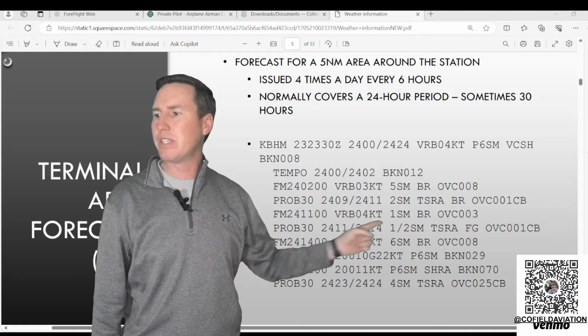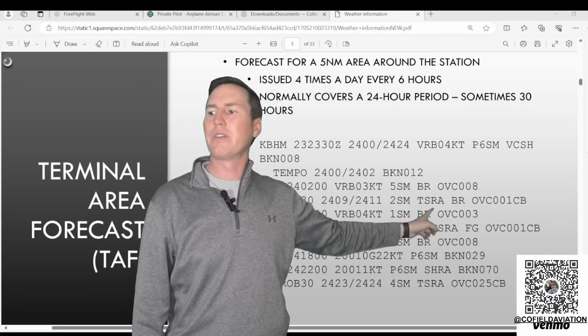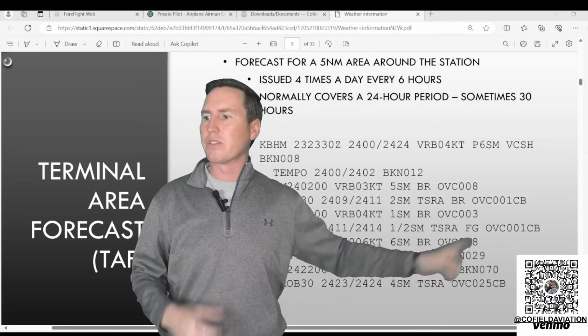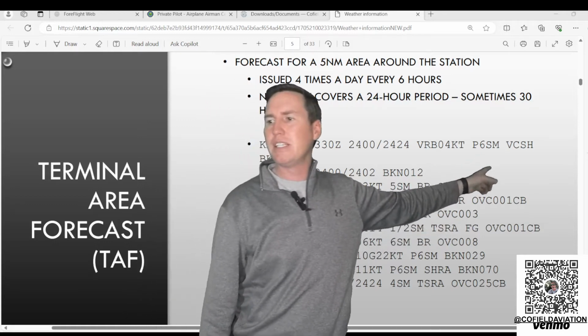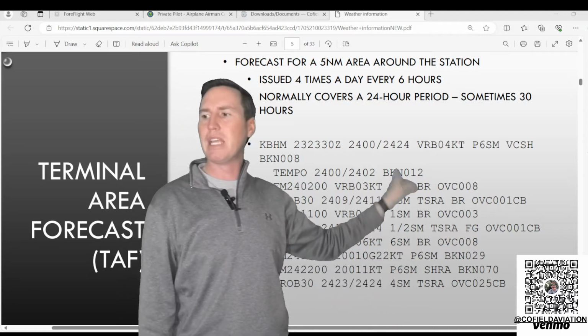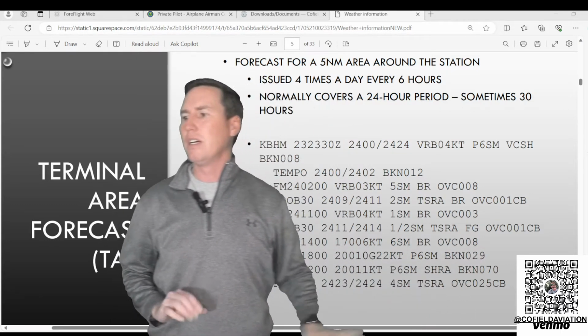showers. And anytime you see, like right here, thunderstorm and rain, it doesn't say vicinity. So they're saying, hey, within that 5 nautical mile circle, we could have thunderstorm and rain. So I just wanted to point that out. Vicinity shower: when you're seeing vicinity on a terminal area forecast, that just means they're saying it's going to be outside that 5 nautical mile ring.